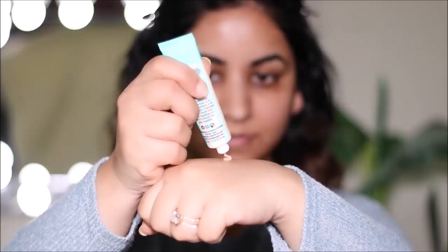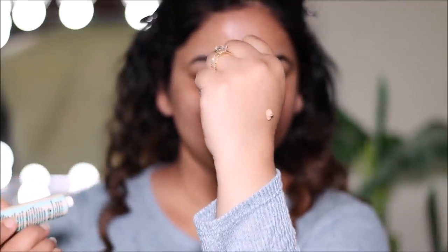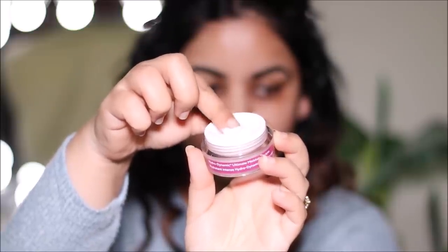Now let's see how the products perform. I pretty much don't have anything on my skin other than a moisturizer, and now I'm going in with my Benefit Porefessional — just taking a tiny bit. See how it has that tinge of peach to it, so it helps with a little bit of color correction as well. It's going to help fill in those pores and fine lines and smooth out your skin before you apply anything else. I also received the Murad Hydration Eye Cream in last month's box and I've been using it ever since — I tend to get really dry under my eyes and the hydration this gives is bomb.